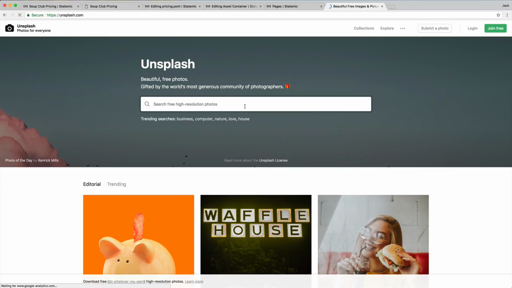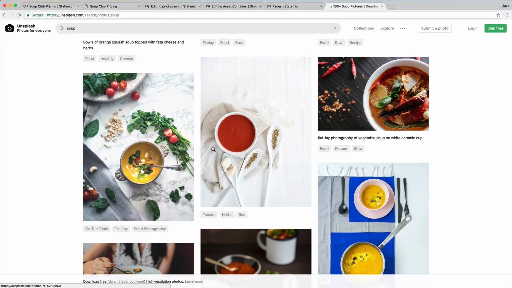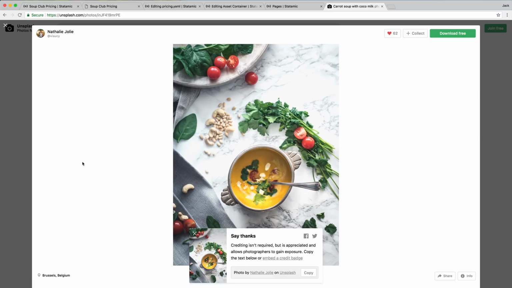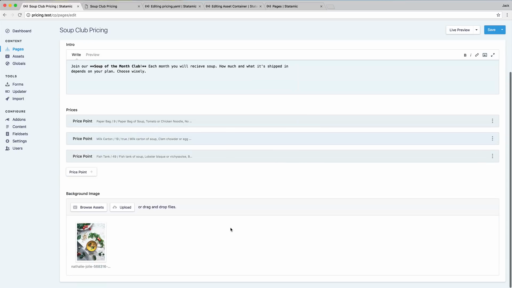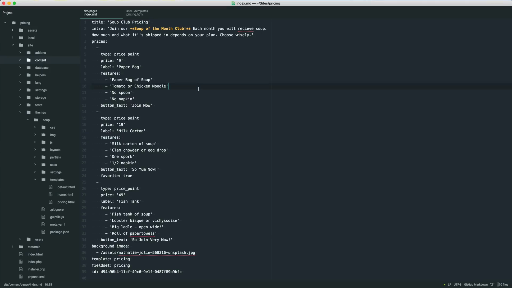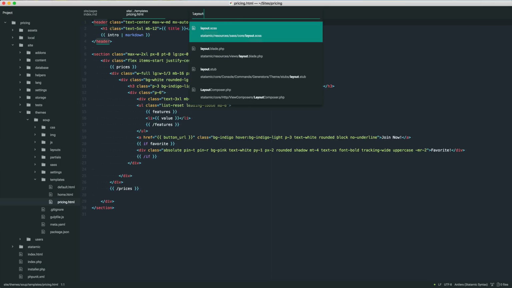And we'll grab, let's see, what do we have for soup? Oh yeah, we got some good soup pictures here. We'll download this, come back, and we'll drop this image there, save, come back to our template, and let's see, that can go into the layout.